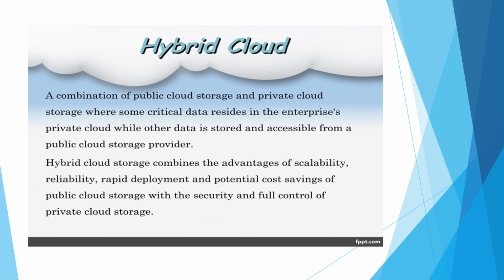So, examples of hybrid cloud: the Google application suite, which includes Gmail, Google Apps, and Google Drive. Second, Office 365, which is MS Office on the web, on Drive, and OneDrive. Third, Amazon Web Services. These are examples of hybrid cloud.